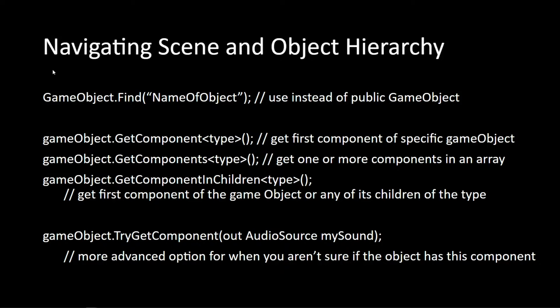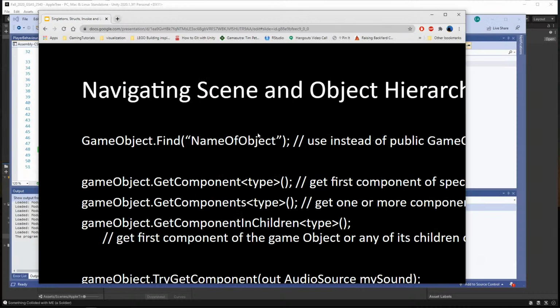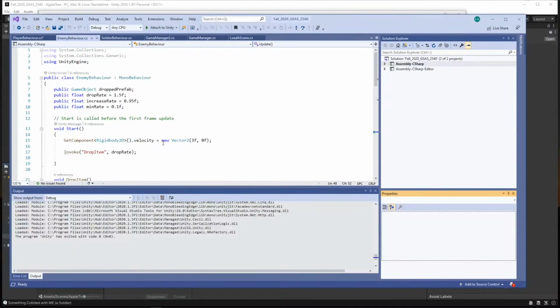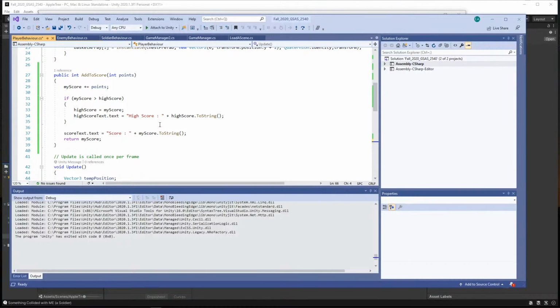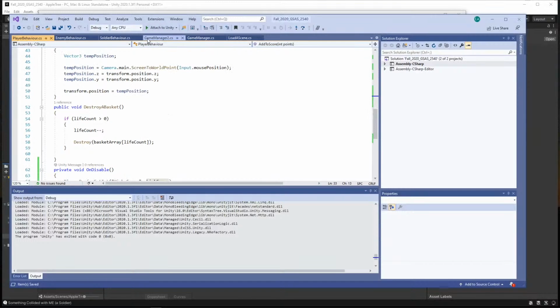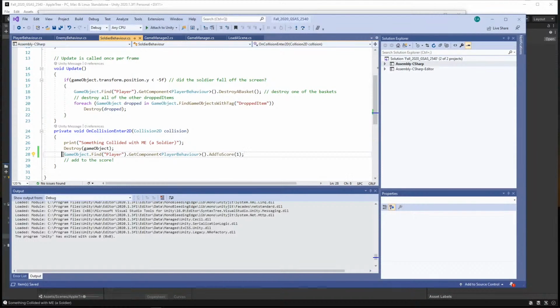Now, before, in Unity, this is hopefully now your favorite thing, we did this in the player behavior where we referred directly to the text of this object here, without going through the whole game object. But for example, over here in the soldier behavior, this was lazy on my part, and now I'm going to make up for it. GameObject.Find player, GetComponent, PlayerBehavior, blah, blah, blah. Going down that whole list is inefficient and lazy on my part because I have not thought of things ahead of time.